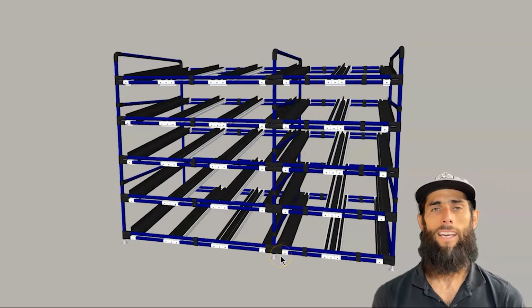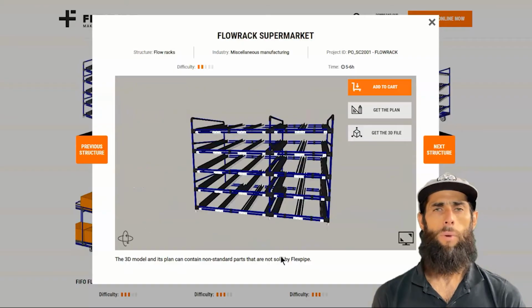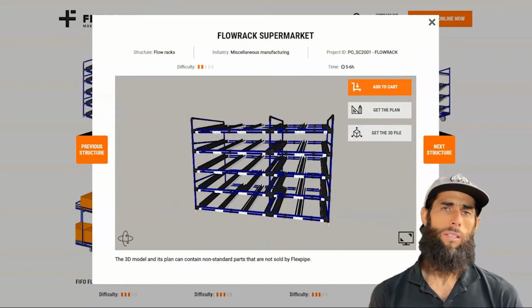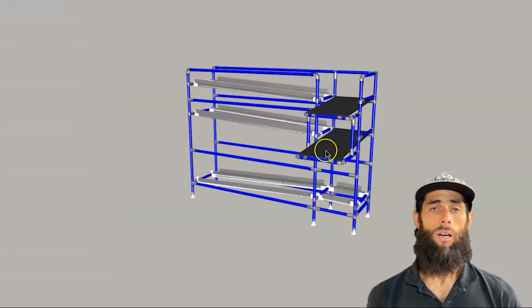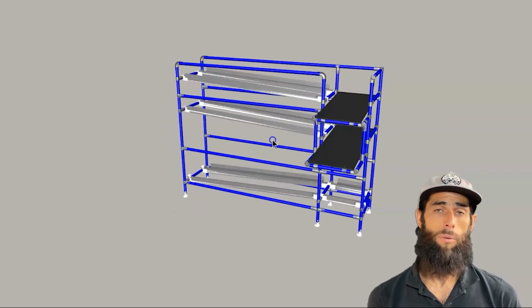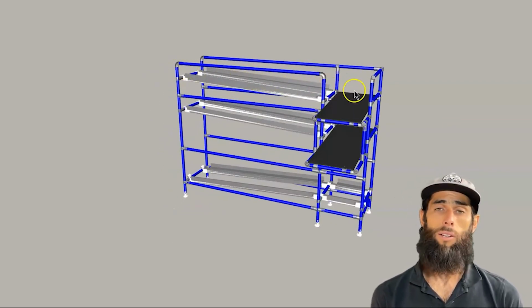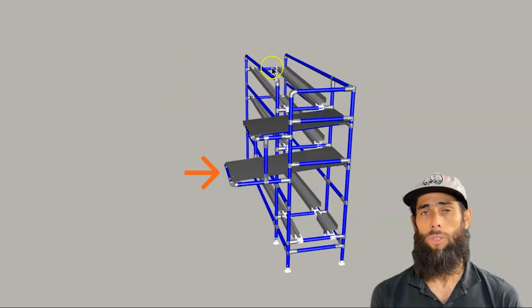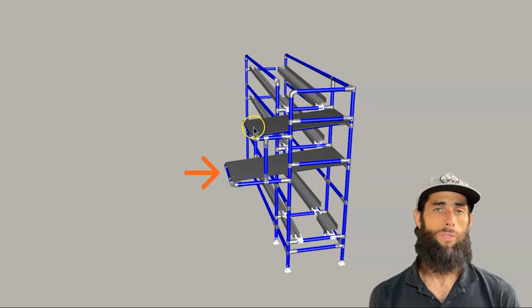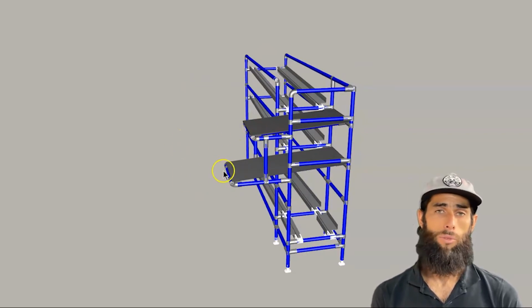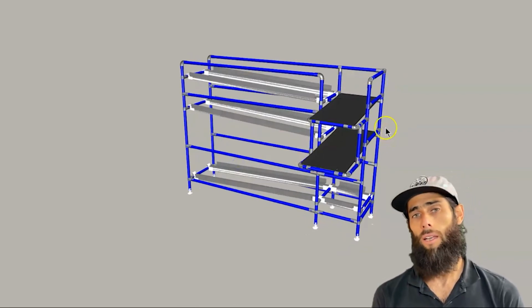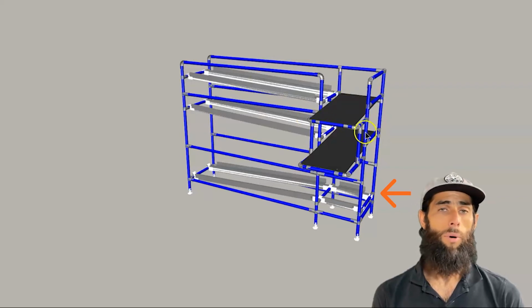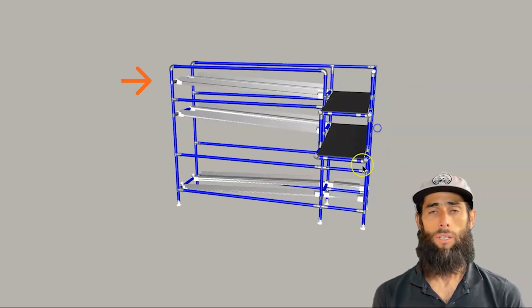From there, let's look at the L-shaped flow rack. The main takeaway here is really if you're dealing with a tight space in which you're limited, we want to be able to use this L shape in order to utilize that particular amount of space that you may be dealing with. And also the L shape gets parts or pieces really close to the operator. So that's the idea there with tight spaces, to create an L shape structure, in which again we're looking at a return on the bottom part of this structure, and then it's getting fed material on the top portion. So that's the idea with those L-shaped flow racks.